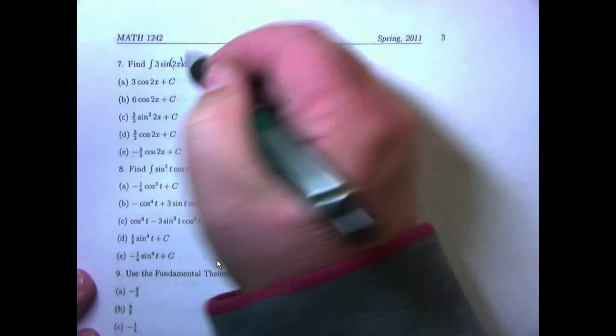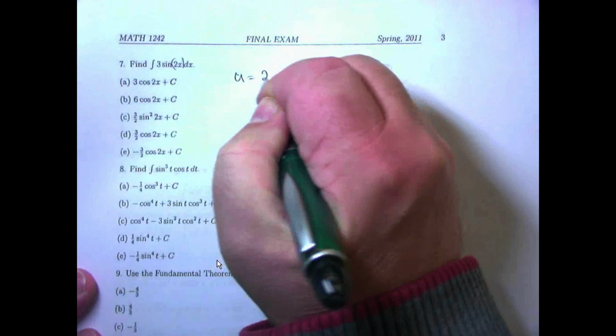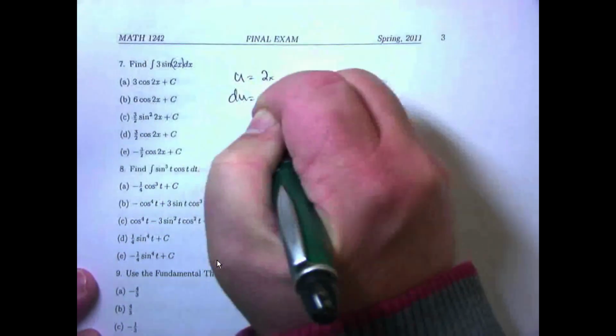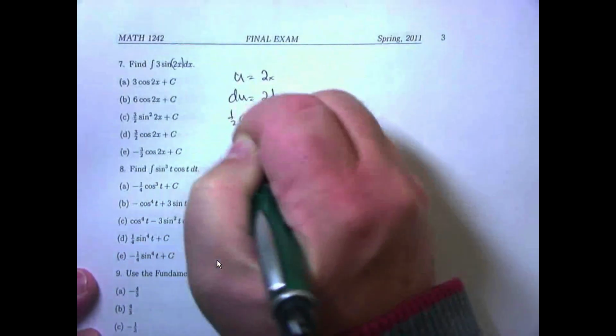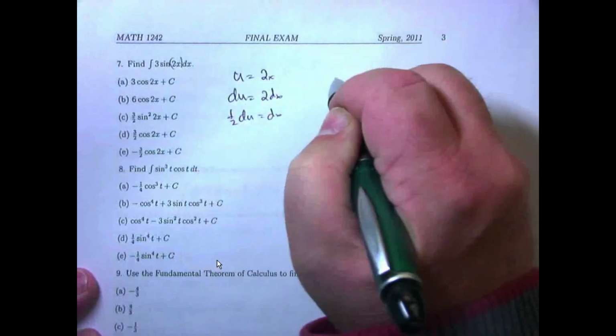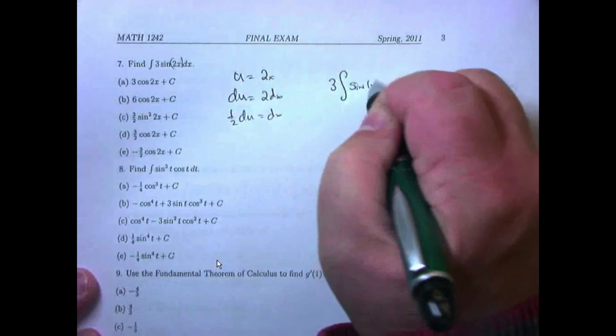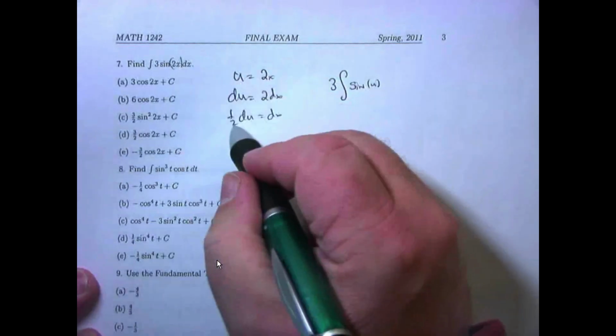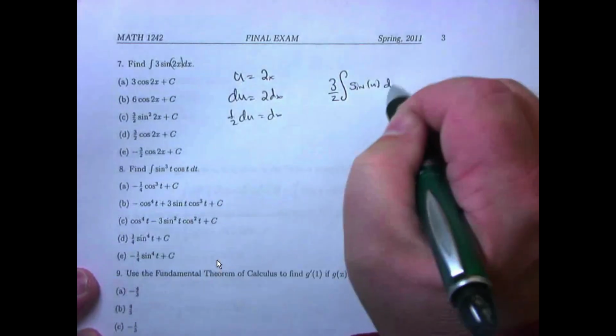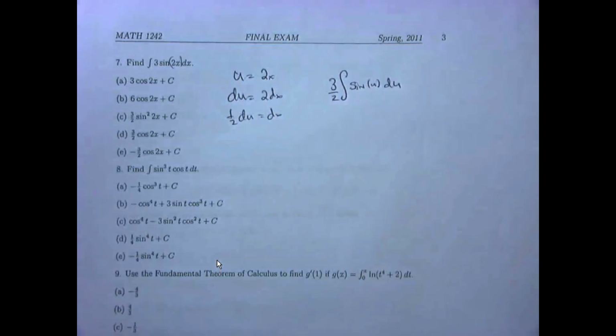But if you'll notice this first part, what are we doing mostly? Integrate, integrate, integrate, integrate. How do I integrate 3 times the sine of 2x dx? What method am I going to use? Use substitution. And with trig, you always want to let u equal to the angle, 2x. That would be du equals 2 dx, which makes 1/2 of du equal to dx. The 3 is a constant, pulls out front, substitution. This is the sine of u, and dx turns into a 1/2 du. Half goes out front, du.